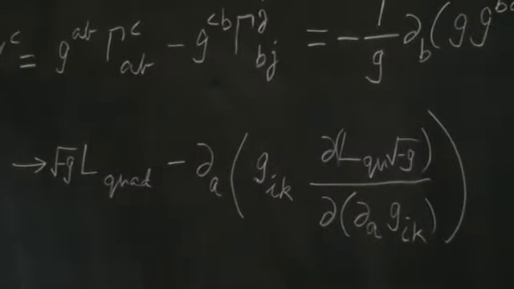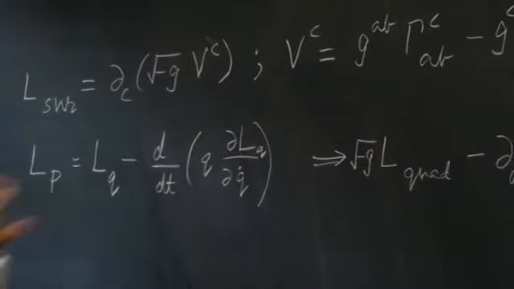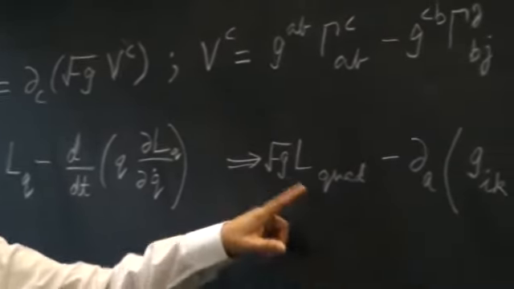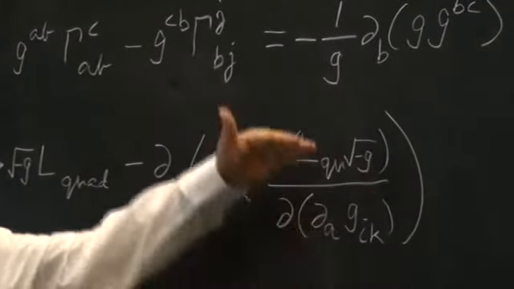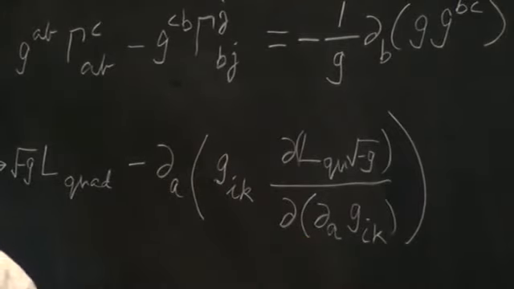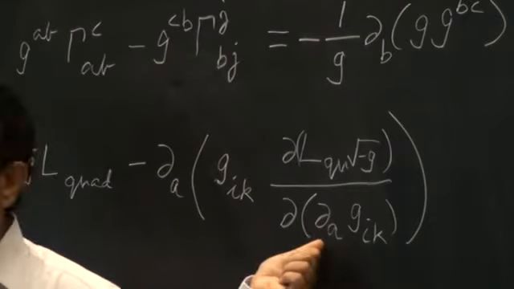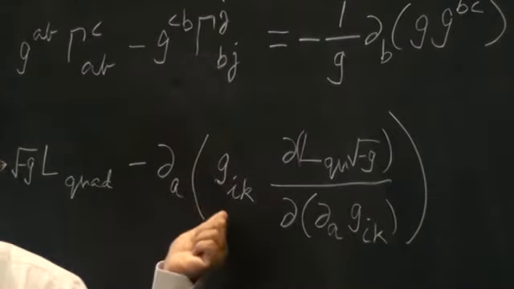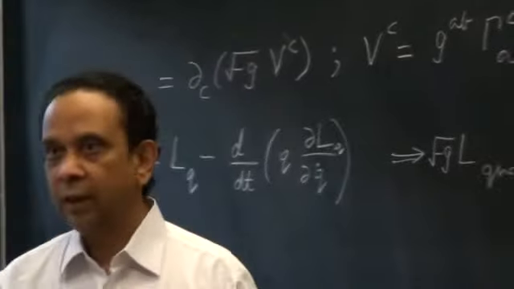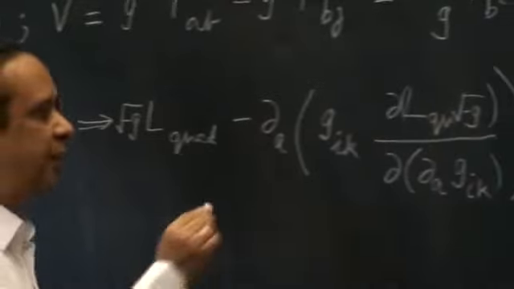So, I claim these are identical in structure. If you think of L quadratic, the LQ as root minus g L quadratic, then what you have here is that quantity, the derivative of that with respect to q dot, so to speak. The q's for us are the metric tensor, q dots are the derivatives of the metric tensor, and this in general defines the momentum density. And then the q again appears here, just as this q. And this is the code. Therefore, this second quantity which we have should be the L surface.